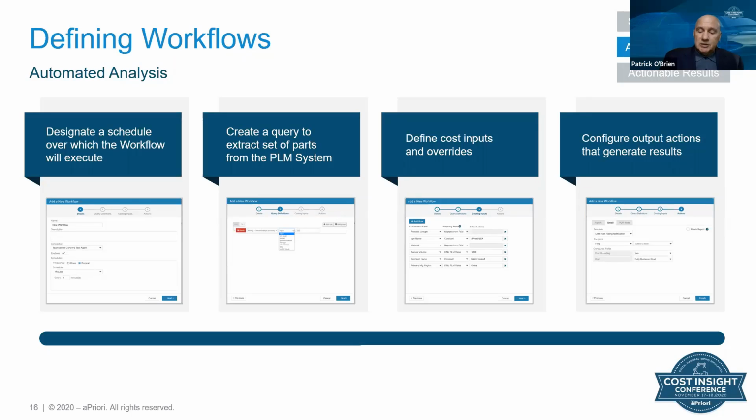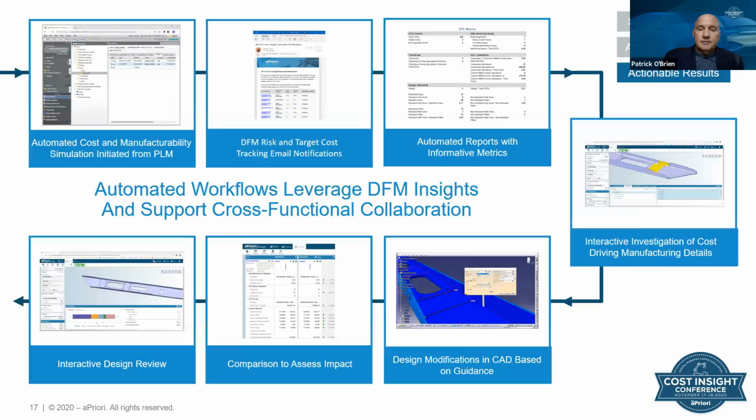So lots of enhancements in this area that we're putting into the system. Finally, in the last slide, what's really important here is how do we get early access to these DFM insights and support really cross-functional collaboration. For the design engineer, we're pushing results back to them that help them avoid designs that are going to add cost down the road, but we don't want to put extra burden on that design engineer. So make it as easy as possible. And that was something AGCO was stressing, make that easier.